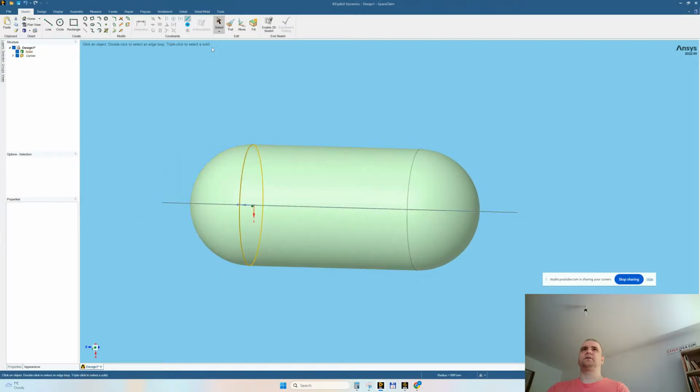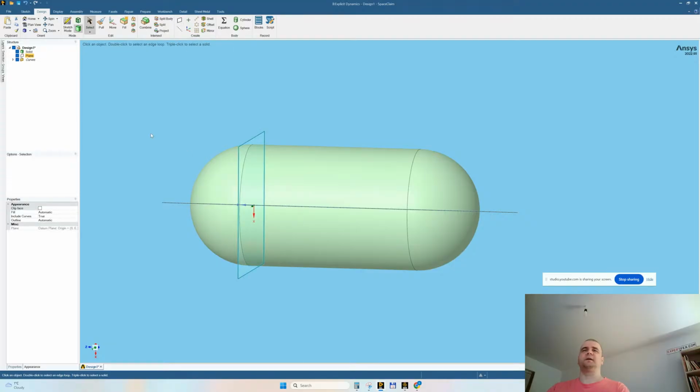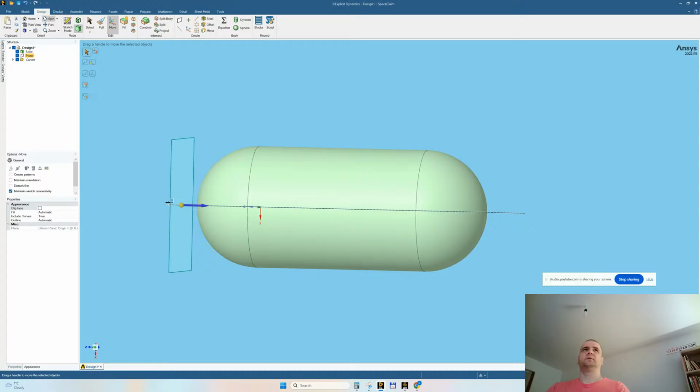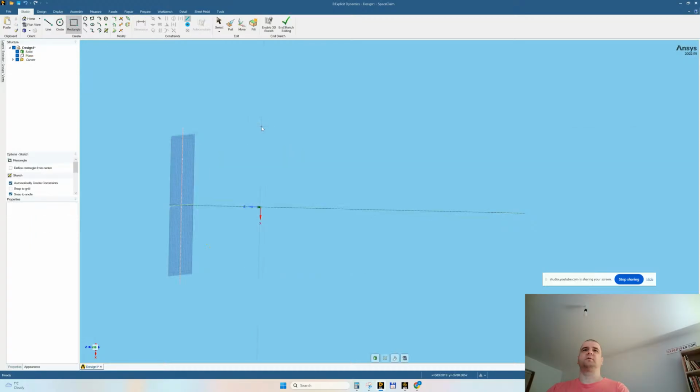All right, let's create a plane. And on this plane, we're going to make those baffles. 2 baffles, not to overstay our welcome.